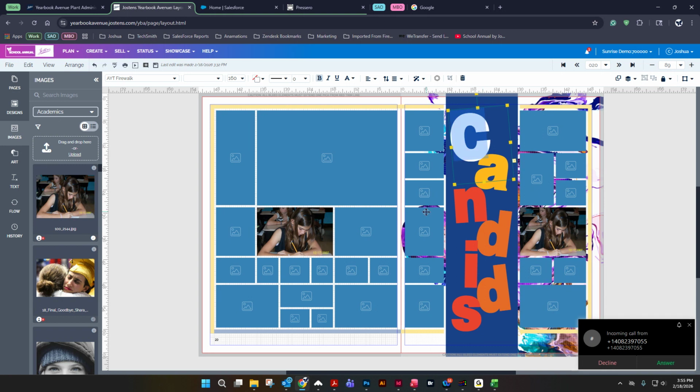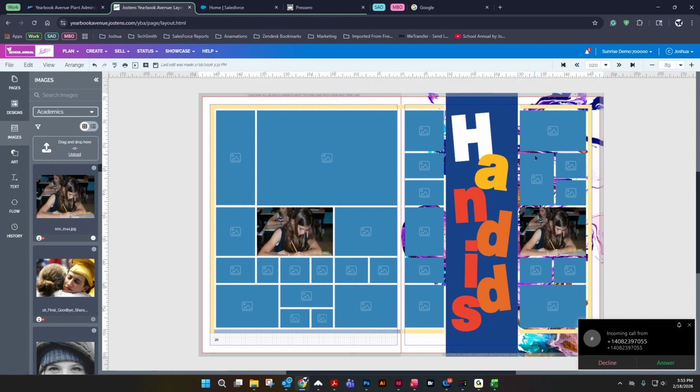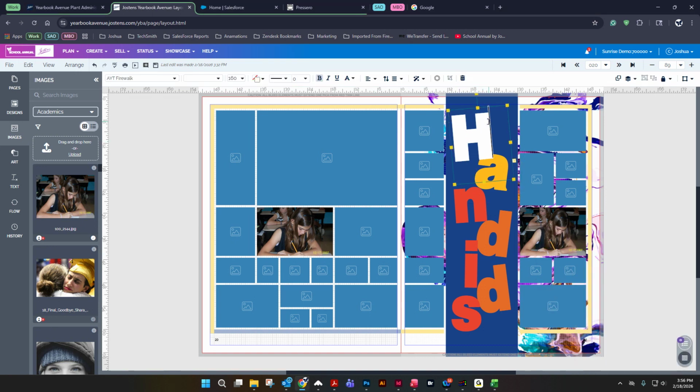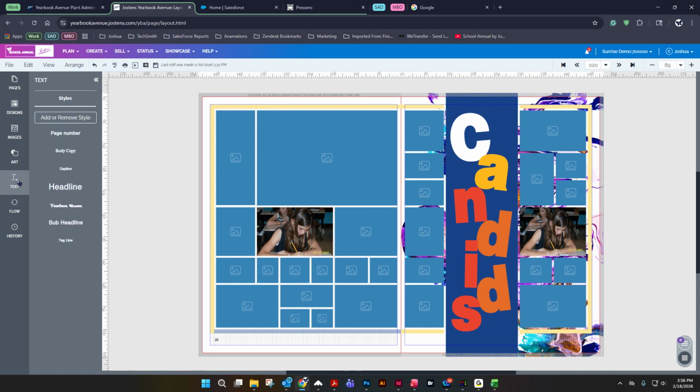So I can change that to different letters right here. So when I drag it over, I don't want everything else. I just wanted the letters. So all you have to do is go over to text, and there's text boxes right here.